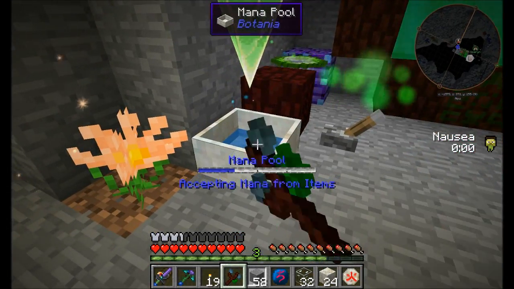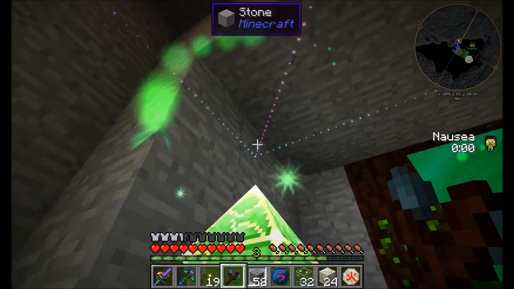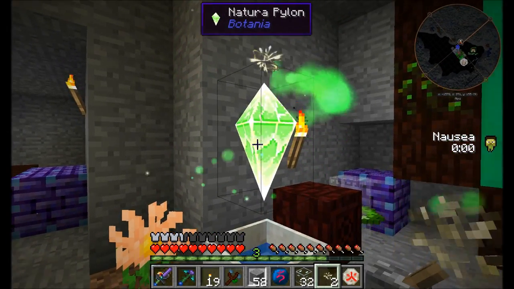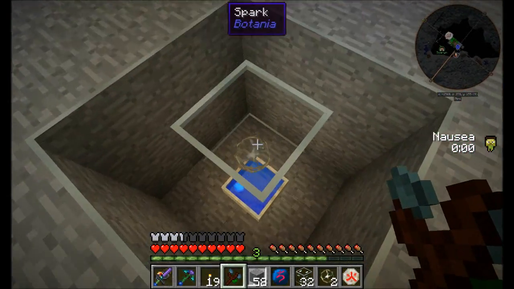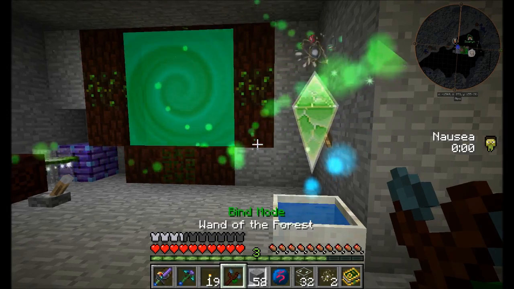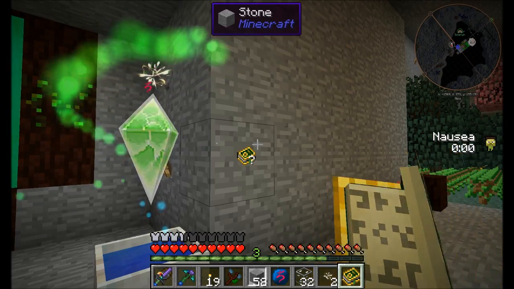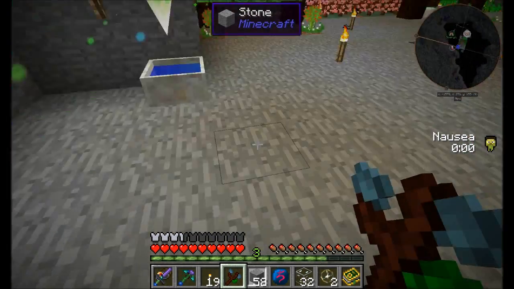I did just make a dominant one, right? You don't know? I believe so. Yes, dominant spark. That should have him pulling from this pool. Right? Did I do that right? So that should be pulling. Oh yeah, it's going. Never mind, it's working. I think the particle effects just aren't showing, but it's working.